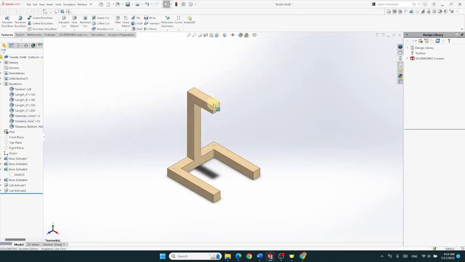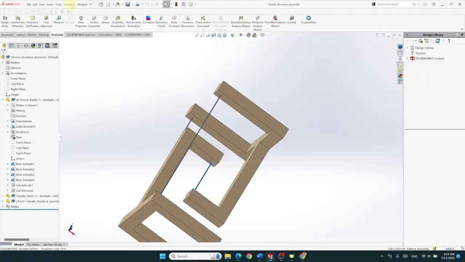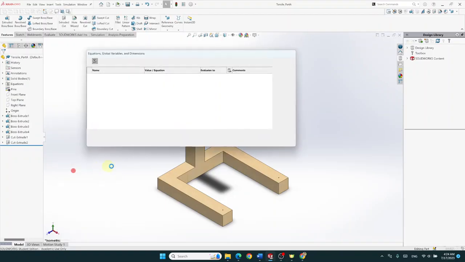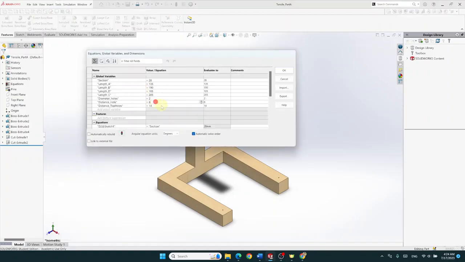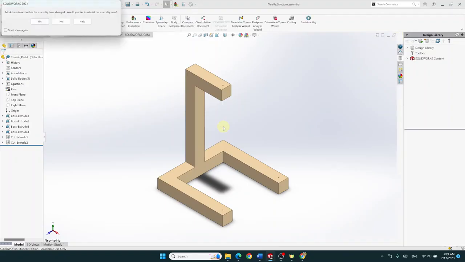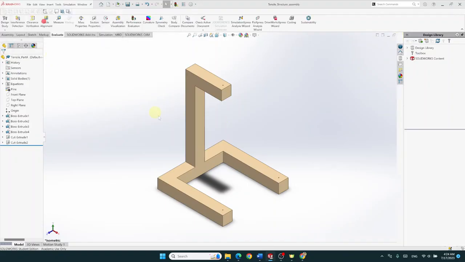Okay, let's change the location of this one. We can close this one and save. We hope to not have to change anything for part B. Now let's go on part A. That was a 4 millimeter distance. So if we change 4 and 4, Tools, Equations, 10. Okay. Let's close, save. Would you like to rebuild the assembly? Yes.